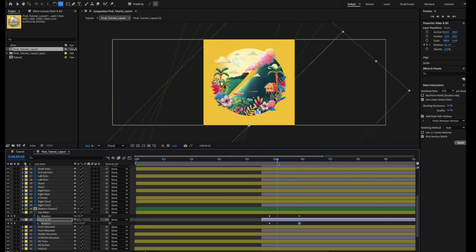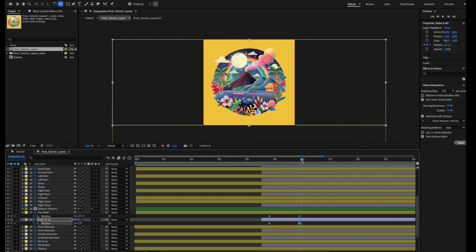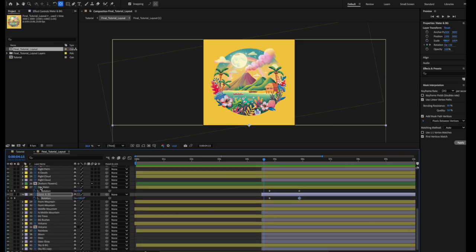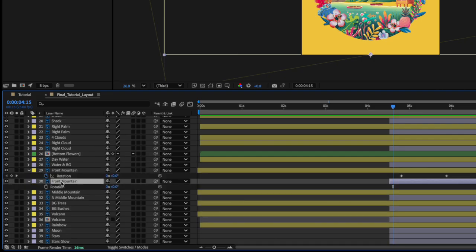So 2 keyframes have been created. Again, this should create movement when we play it back. This rotation needs to be added to each background nighttime layer before moving on to the next step.